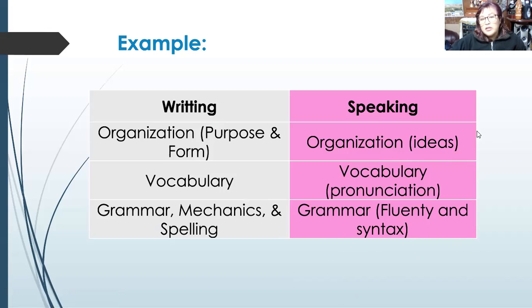While evaluating speaking can be done through a video or an oral presentation. In this case, the teacher will evaluate the organization of ideas and how they are said, the use of learned vocabulary and the pronunciation as an attribute to score, and how fluently the student speaks and correctly uses sentence structures or syntax.